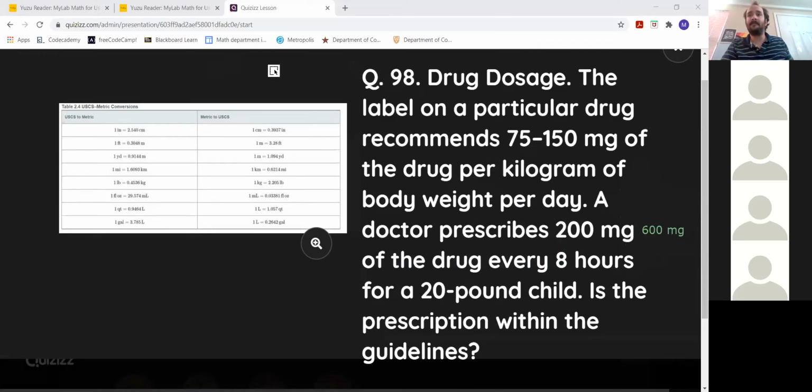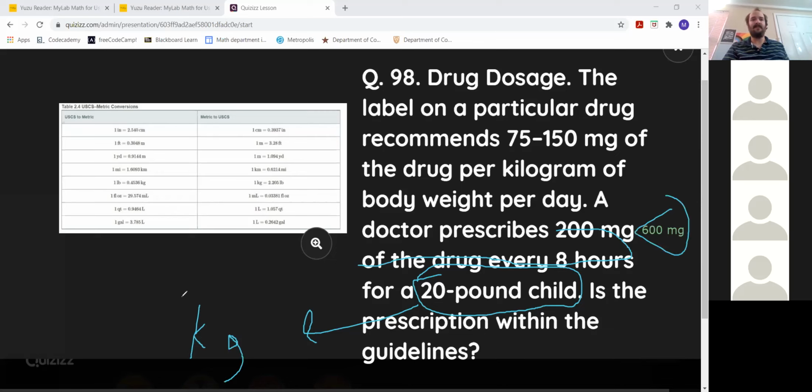So 200 milligrams, 3 times a day, 600 milligrams throughout the day. The other thing is it's a 20-pound child. This is milligrams. I want milligrams per kilogram. What do I have to convert this thing to? Kilograms? Exactly. So I'm converting this to kilograms. And then I'm taking milligrams, dividing by kilograms, whatever I get here. So my conversion factors are up in here. Oh, that's readable. I'd probably use this one, preferable to this one.